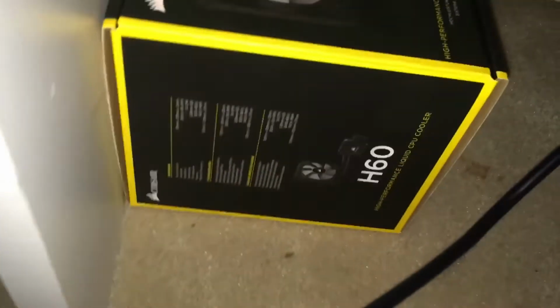So this is the AIO that I went to put into my build. Put a little post-it note on there so I remember what I have in here, because I have some screws and brackets. But this makes the CPU so much cooler. It's insane, like 30 degrees cooler.